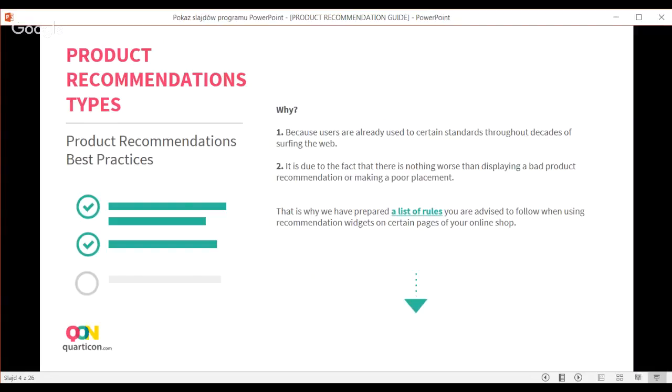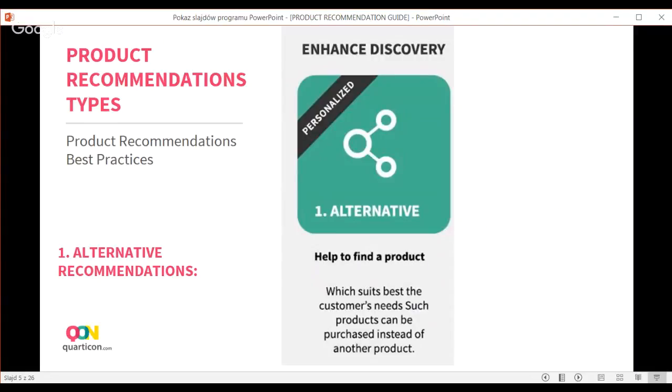came for. So the first thing that's very important in a recommendation engine, which helps grow sales in an online shop, is enhanced discovery. So this is actually an alternative recommendation, helping when the client wants to buy something else. So you can recommend here the alternative products which other people also looked at.